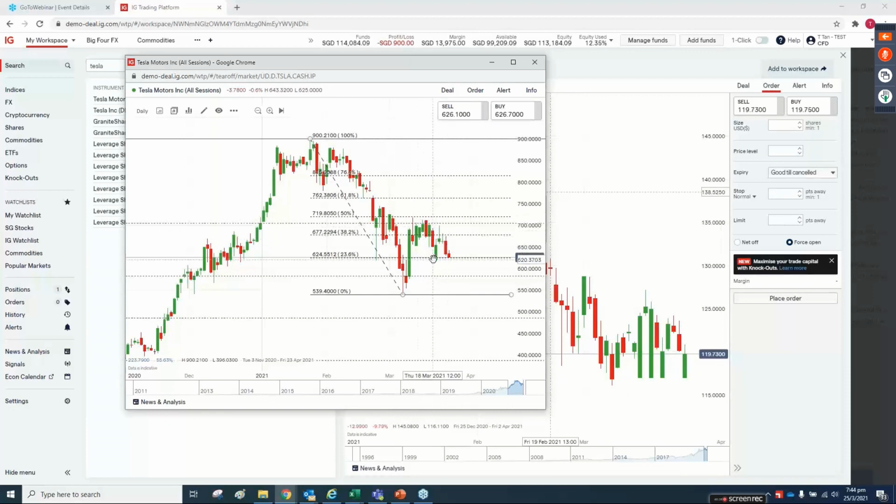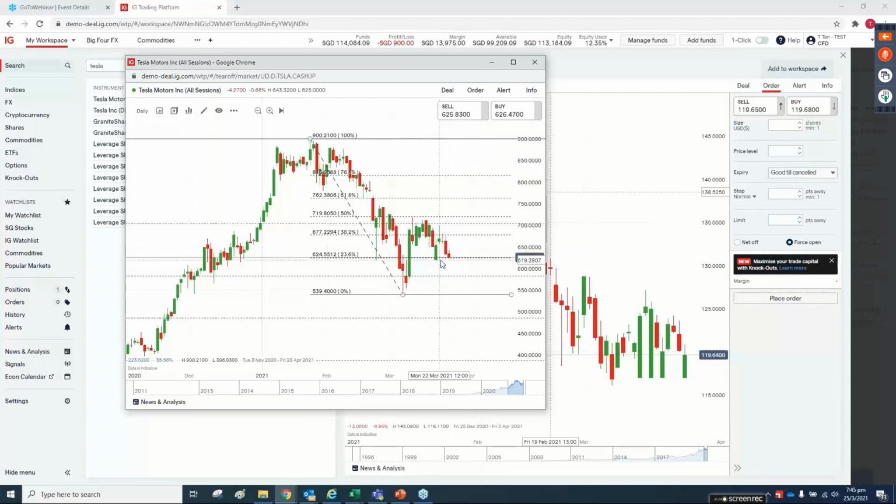Lower highs. Now, where's your lower low? This low is lower than this low. Okay. But this low, is it lower than this low? Not yet. All right. So the thing is, this area is bearish. This is your bullish move that has most likely ended because it has hit the 50% mark. All right. Chances are I don't think it's going to be looking at the 61.8% mark. It seems to be coming downwards.